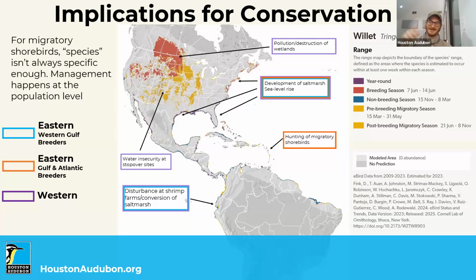And I guess one point too on that previous map of the Eastern Willet range that I forgot to highlight is nobody knows where the break is, right? So we don't know where. I have a pretty good feeling the Bolivar Flats Eastern Willets that breed there probably also go to South America and Ecuador, and or Central America on the Pacific coast. But I have no proof and I don't know, and we don't know what the birds in Louisiana do. So that's kind of this new frontier and gap in our understanding that now that we know where ours go, opens up a whole can of worms of, well, how do we make sure that we're taking care of these other birds too?